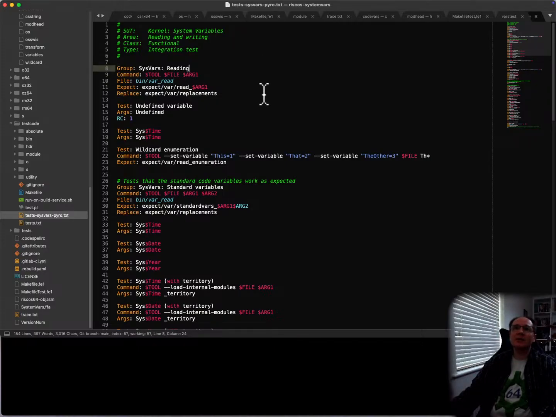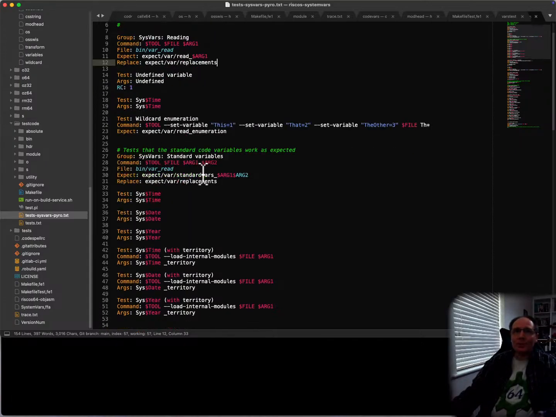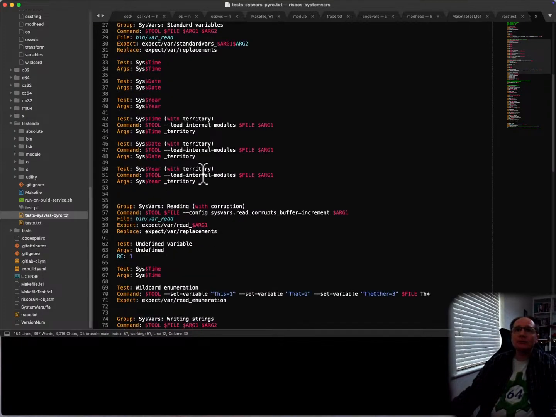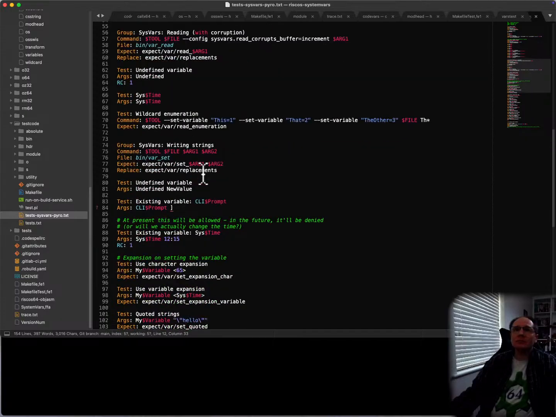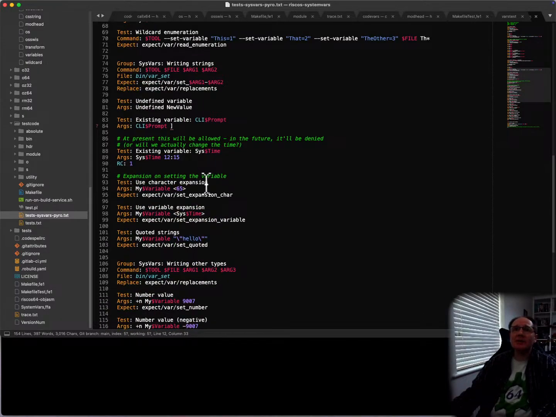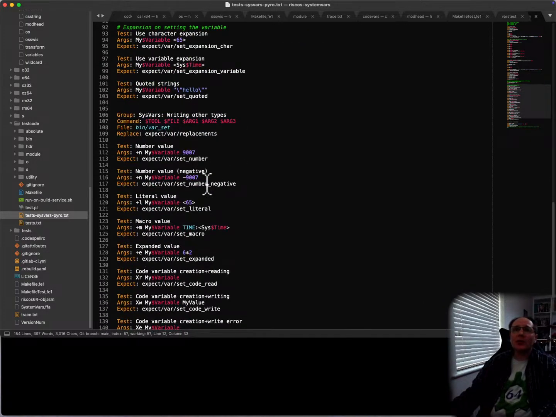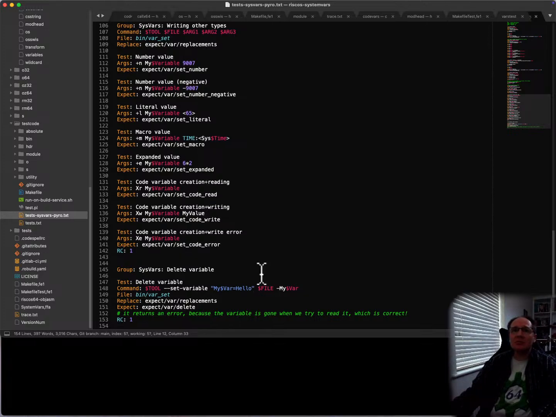We've got SystemVars for reading, enumeration, writing, other type. This looks like it's pretty comprehensive. I'm liking this so far. I mean, it might fail completely, but we'll see how we get on.